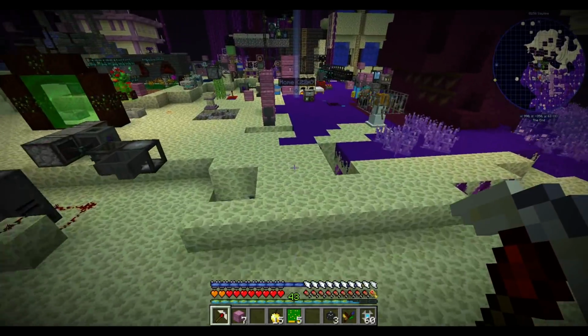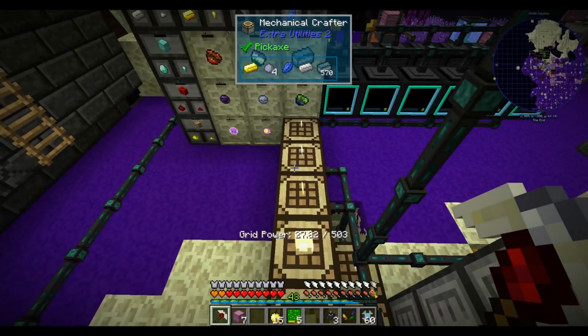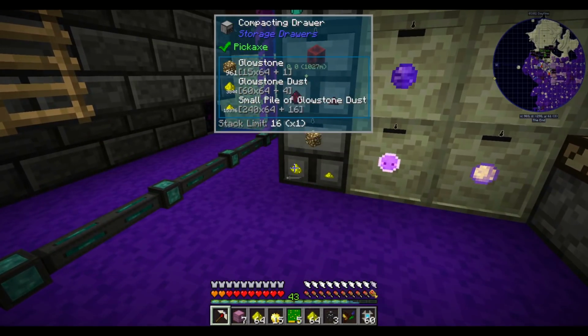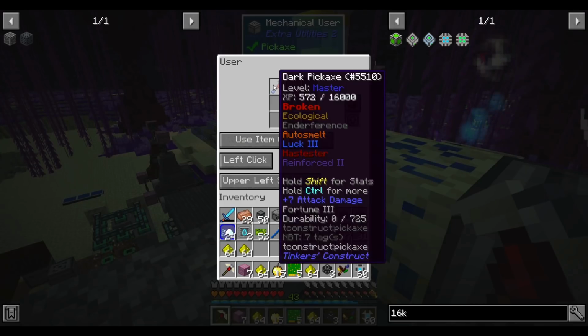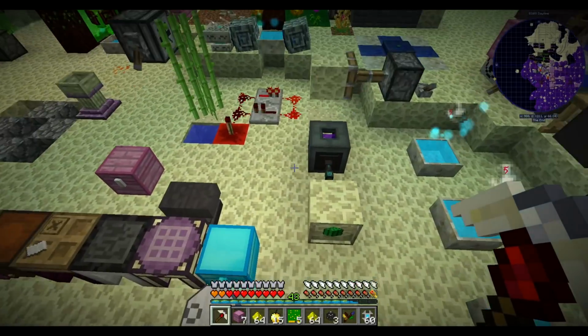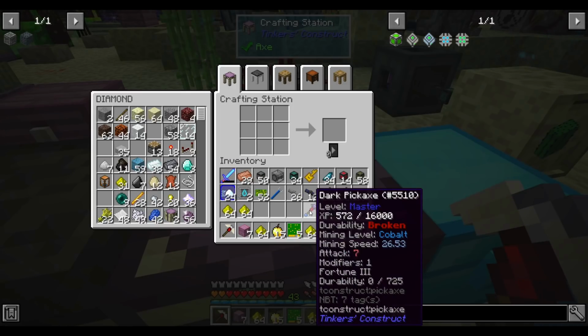So, come on, give me a dash. No dash? Alright, fine. Anyways, glowstone. Let's also double check to see if this thing is still running. No, it's broken. I have to repair that pickaxe every now and then because it's not unbreakable yet. This pickaxe will probably never really hit.